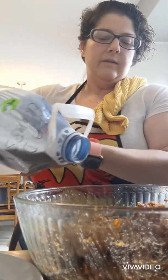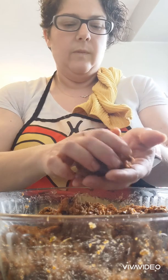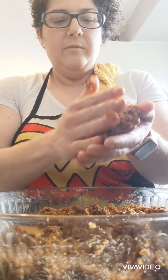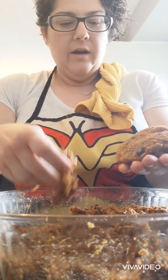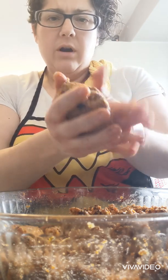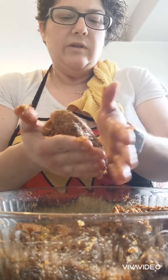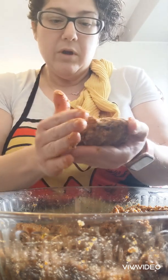Okay. It's a little too wet for my liking. So we're going to say this recipe is a full cup of breadcrumbs. Yeah, these feel better. So there's going to be some girth to my burgers. Because they're vegetables and beans, and I want a big, thick burger. So I'm going to make these big. Hopefully they'll fit my buns.